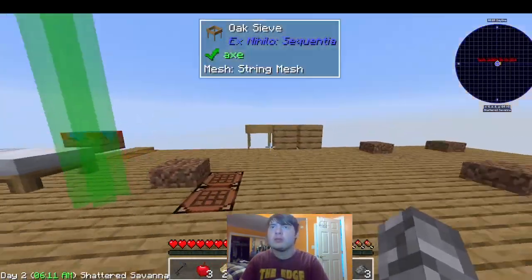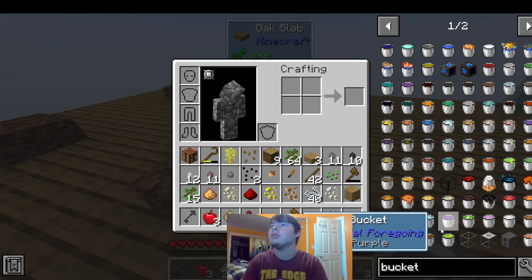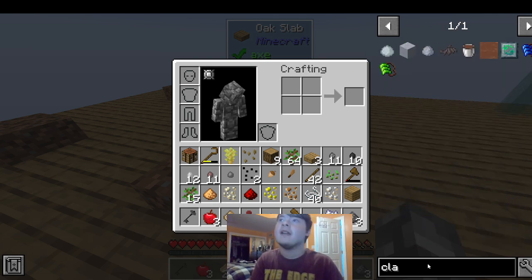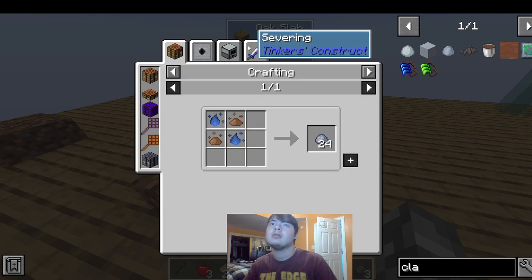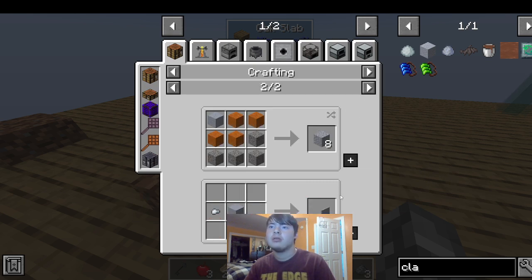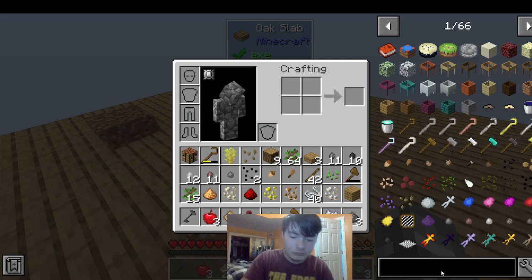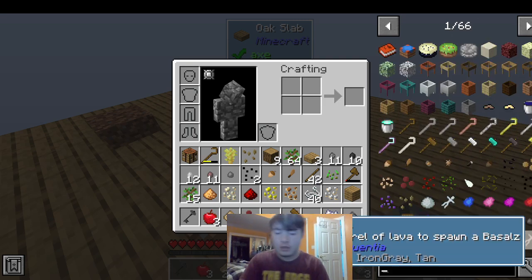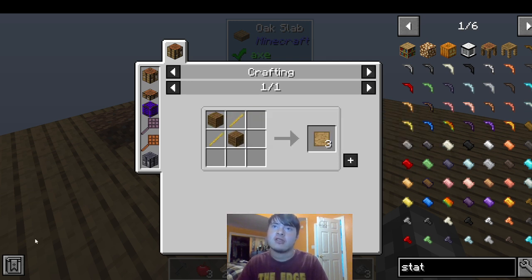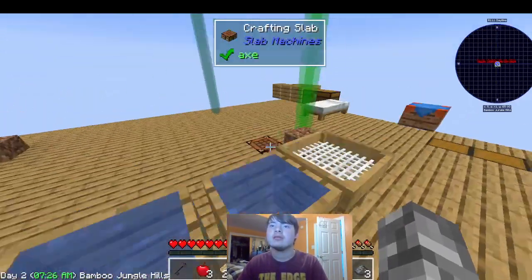I want to be able to get down there. I want a bucket without making iron. Is that a thing in this bucket? Like, example, it's just 3, 4, 2 planks and 2 sticks. Alright. I'm not gonna do that yet.